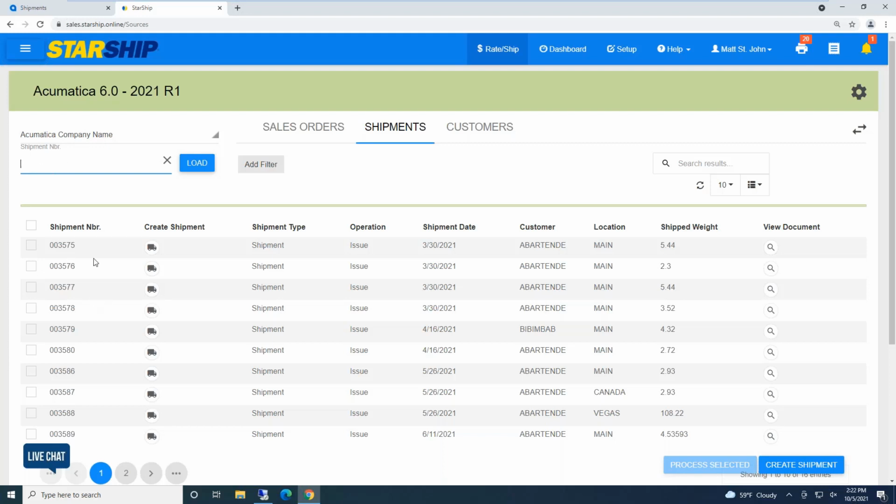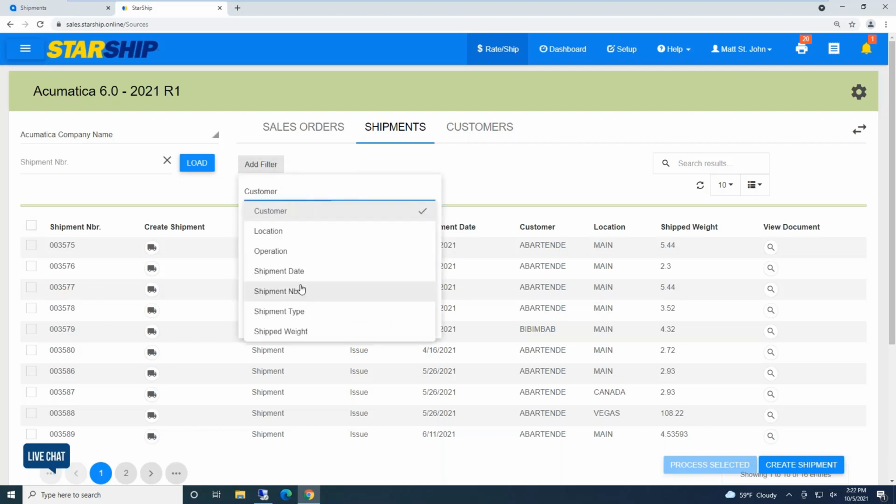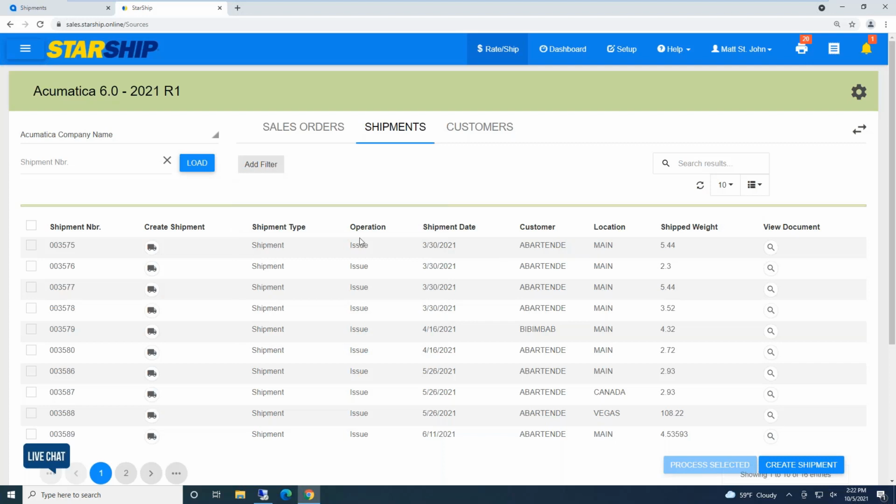Or down below, as you see, I am displaying all the shipments that I have currently inside of Acumatica. So even though I'm not inside Acumatica, it is still a live connection. So as we're making changes or adding shipments in this case, Starship would be automatically picking those up. Now, if I wanted to manually look up orders, we could also apply filters. If I want to narrow that search result down, even any of these columns, you can sort by the column, drag and drop them, move them around, or even actually remove columns. So you can kind of set this up so the shipper sees what they need to see and even filter by what they want to filter by.